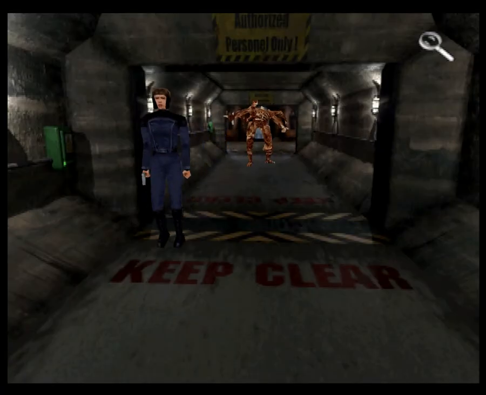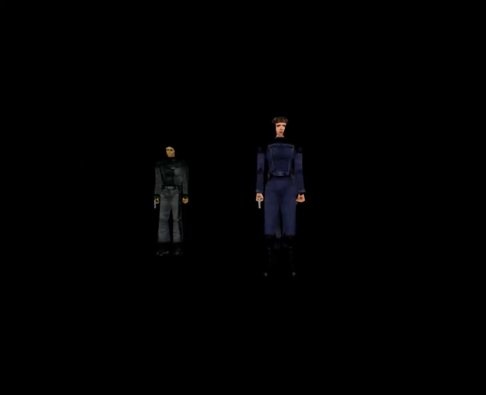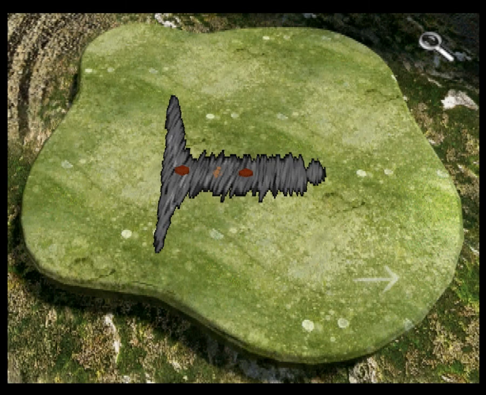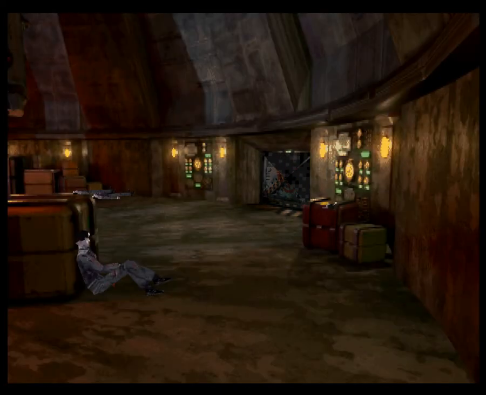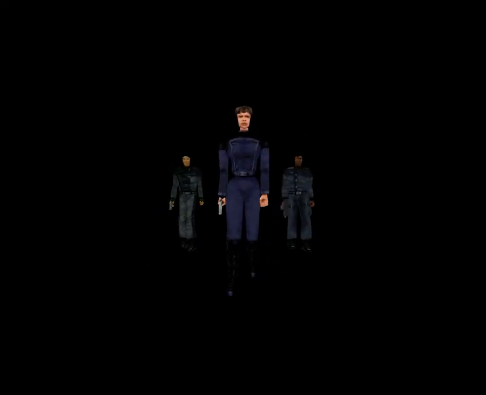Ooh. Yeah, not a problem. Okay, now, Kenzo. Is it indeed the wrong or the right one? Let's see. Oh, it is. Big red ants symbolize large creatures, like the one Karn glimpsed in Recyc Antechamber. Mm-hmm. Close that. And we have one trapped big red ant. A lot of non-dead. Ugh. It never ends. Oh well. It won't stop us from completing our mission.